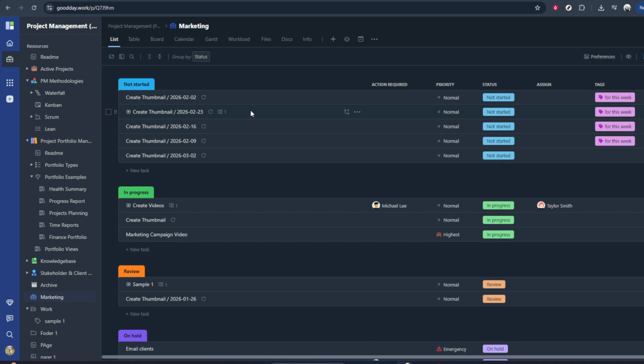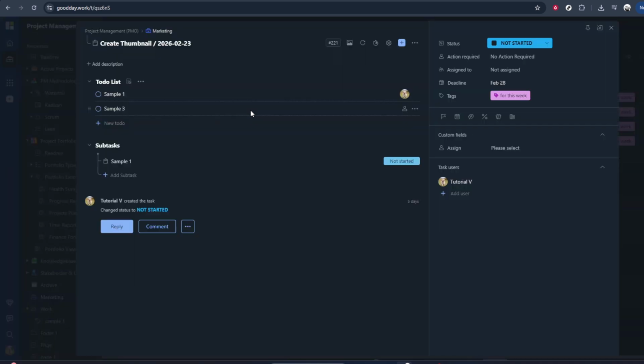Next, locate the task that you want to assign to someone. This might be listed under a project, a board, or a to-do list view, depending on how your team organizes work. Click on the task to open its detailed view. When you do this, a panel or window will appear showing more information about the task, such as its title, description, due date, and status. This is the place where you manage all the details related to that specific piece of work.